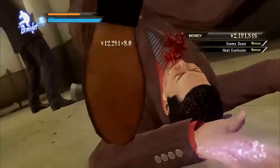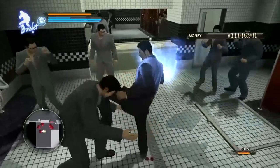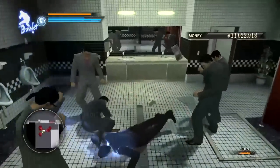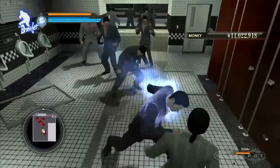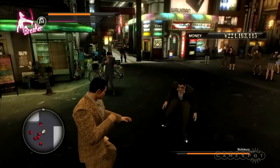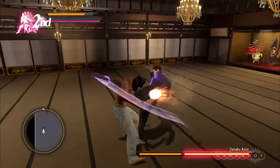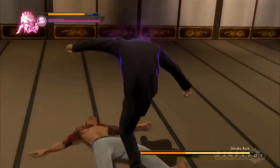It's a game that doesn't really hide its roots as being rooted in late 80s Japan, and it's about Yakuza, which is not really that great towards women. So you kind of have to roll your eyes a little bit and get over that fact. It doesn't make it right. It just sort of makes it one of those things depending on your tastes. Whether it's authentic or not for the time period.